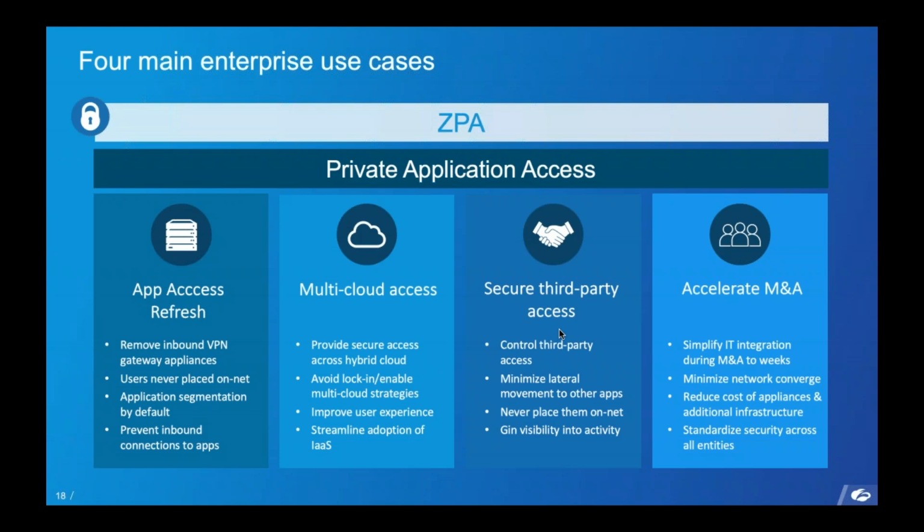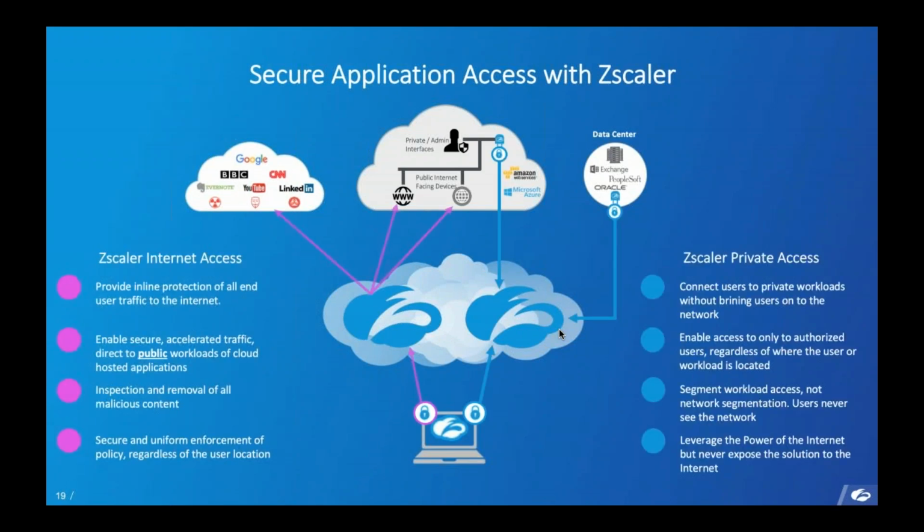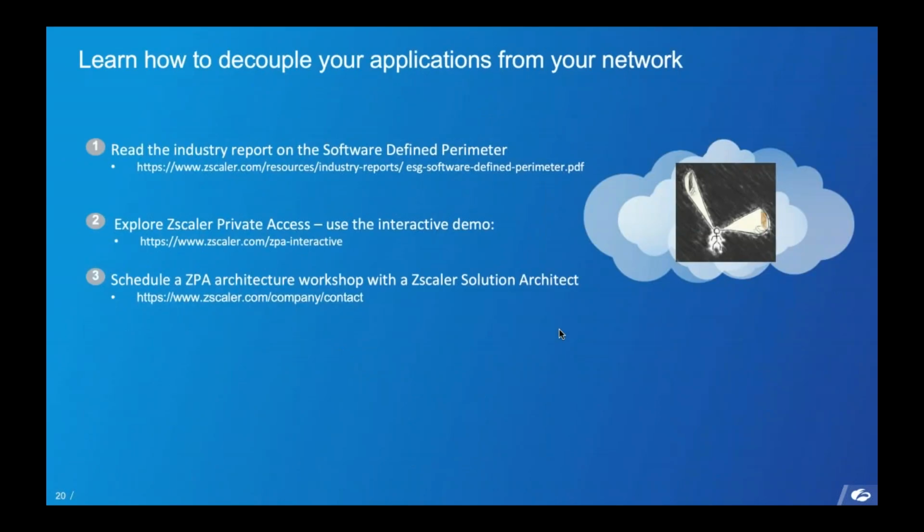So what does this thing on the screen say to me? It says, these are use cases, but the platform you're employing, the thing that does all of this is that ZPA platform. So just to reiterate, what we're able to do then is we are connecting on the right-hand side users to applications without giving network access, authorizing you, segmenting you, and then providing ubiquitous access to those applications. And maybe on another day, we'll talk a little bit more about the internet access piece, which is all the security perimeter controls and capabilities that enable us to secure the outbound access from that device. But for us, as an organization, combining those two functions in ZApp on one device, for example, is what really drives that zero trust discussion.